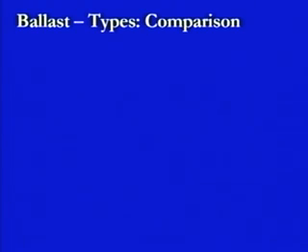Now, we come to the comparison of all these ballast materials. The comparison can be made on the basis of various types of properties. As we have seen so far, the properties may relate to strength characteristics, to drainage, or to abrasion, attrition, or similar physical properties. One such property which we are going to discuss is the drainage property.